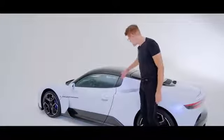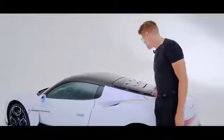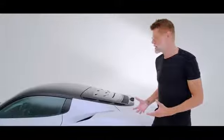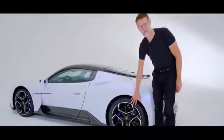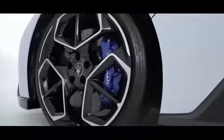It starts, of course, with the Trident, framed by our typical triangular C-post. And of course, we also have the 3 portholes, which normally on a Maserati you would find on the front fender, as it is there to help cool the engine. But since, of course, the V6 is mid-engine mounted, we have it right here next to the engine. Another very iconic element on the car are the wheels that are inspired by dramatic, iconic designs of the past in the Gran Turismo lineup, for example, but also inspired by the birdcage concept car.